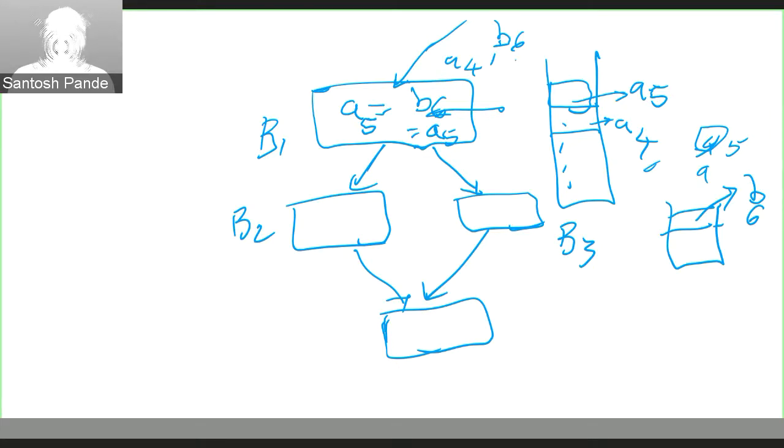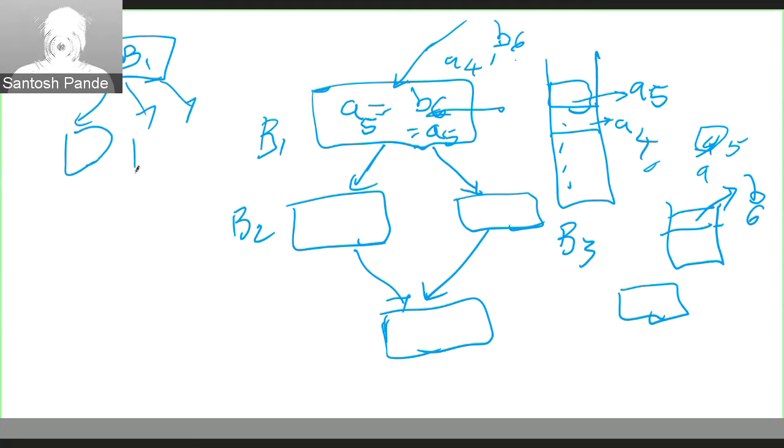Now, let's look at the dominator tree over here, which I'm showing. As you can see, B1 dominates all three blocks here, B2, B3, and B4. Okay, so that's what we'll do. We'll walk down the dominator tree. This is B4, B3, and B2. All three blocks are dominated, so we can visit them in any order. It doesn't matter. And the algorithm handles this properly.